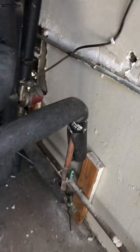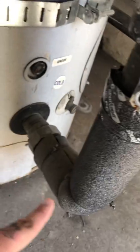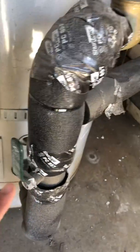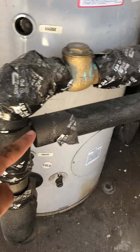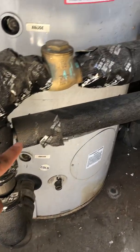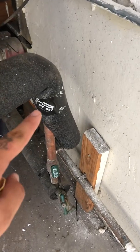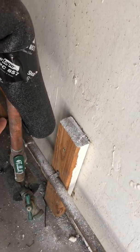But alright, let's start following the pipes again. So from the bottom, which I believe is the cold, coming out and coming in. I believe it's 1.5 inch pipe. We get a valve right here, and then we have a T. We'll follow the first one. So coming this way, down reduces until it looks like a 1/2 inch pipe.